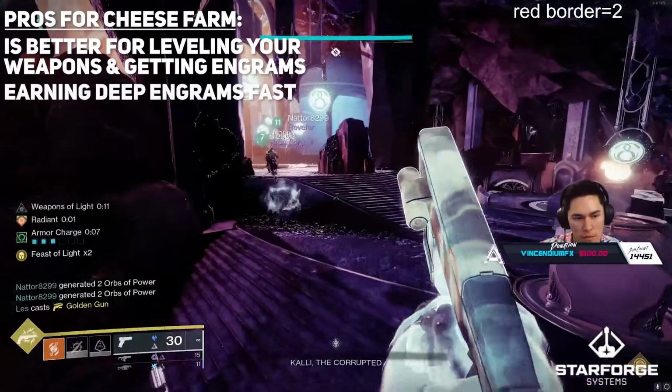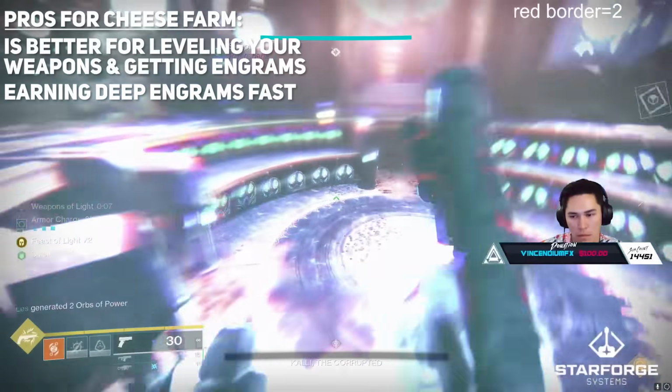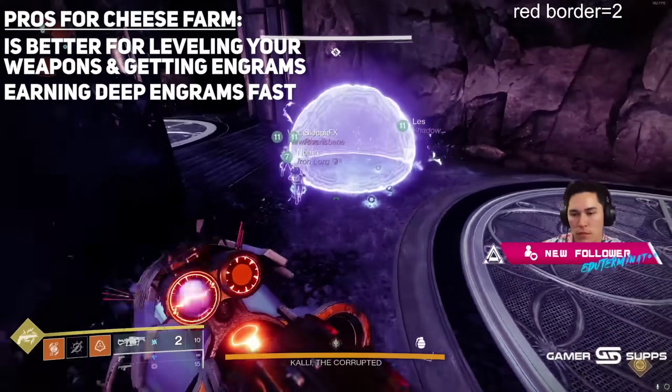And number 2, you're getting Ingrams. These Season of the Deep Ingrams are huge, especially for those of us trying to get deep sights for our seasonal weapons. You need these Ingrams. It's all RNG based, but the more Ingrams you have, the better.